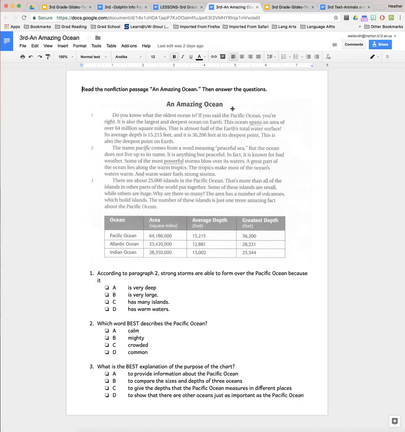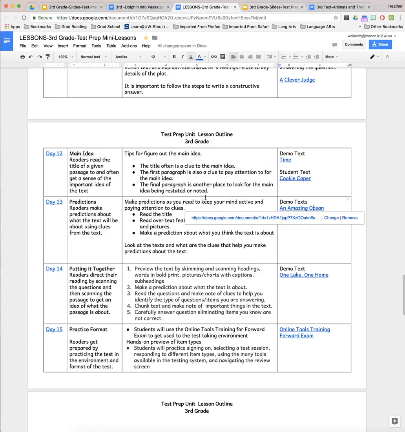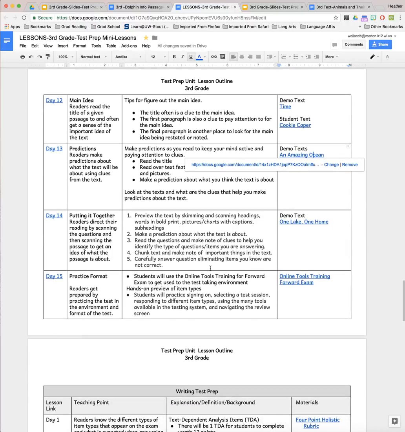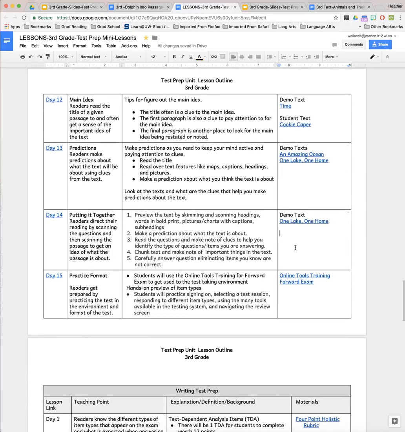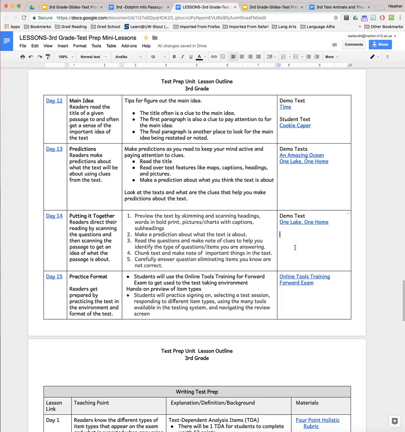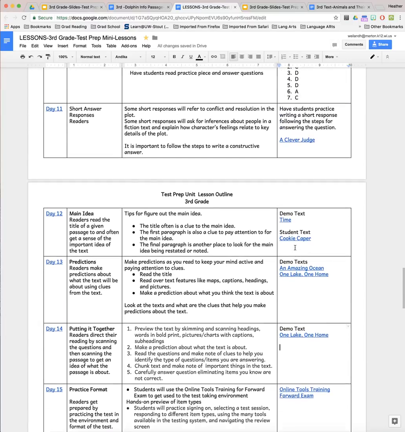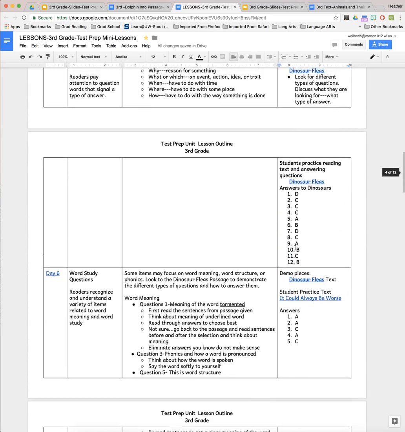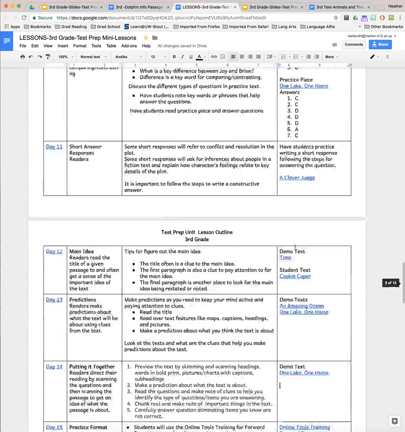Well, we look at the title, we look at what we saw here. How did that help us? We look at maybe some of the words, those things that help preview. So this particular lesson is not a super long one. Most of them have an additional thing. You can see as I got further down, I did a little bit less with the text, just because we've been doing so much. So I hit it a little bit heavier in the beginning and they get a little lighter later.